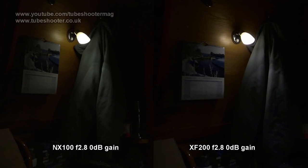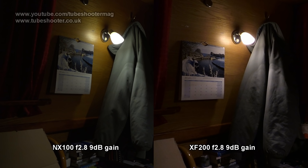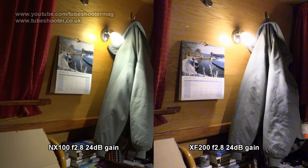It's even more impressive when you contrast with how badly Canon's XF200 does, which would be a competitor camcorder at this price range. Set identically as regards iris and gain, the Canon is hugely noisy, and look how badly its auto white balance is doing compared to the Sony. That coat is actually green, and the noise in the Canon image is shocking.